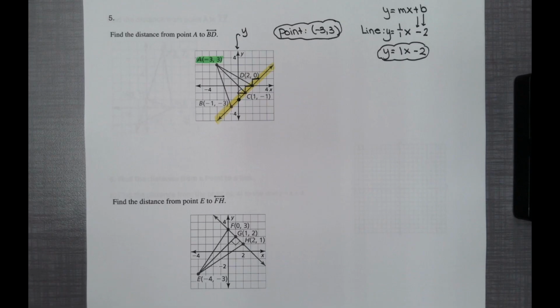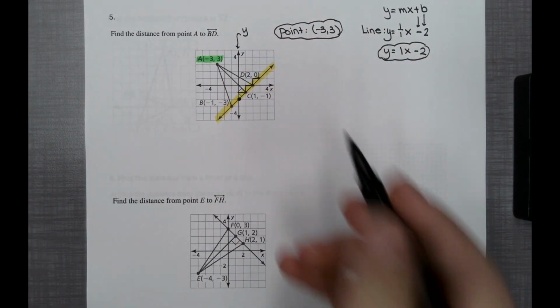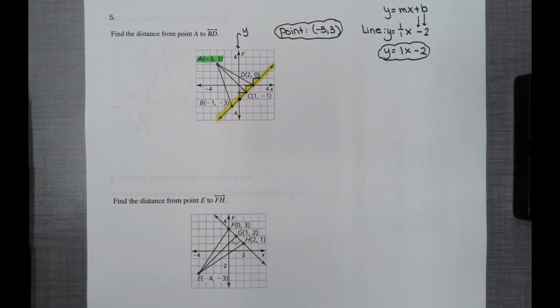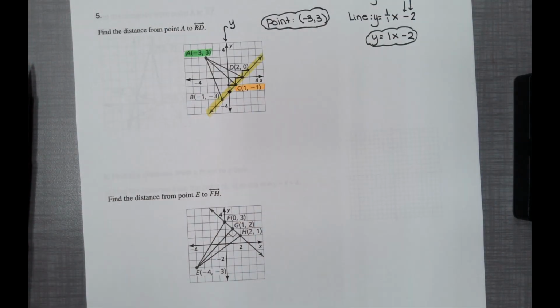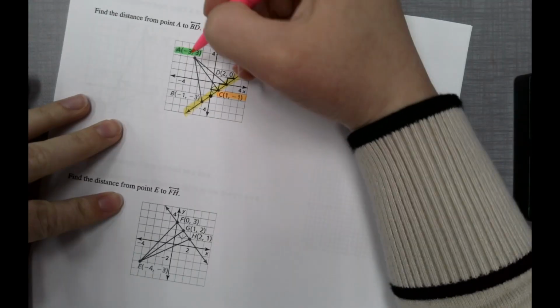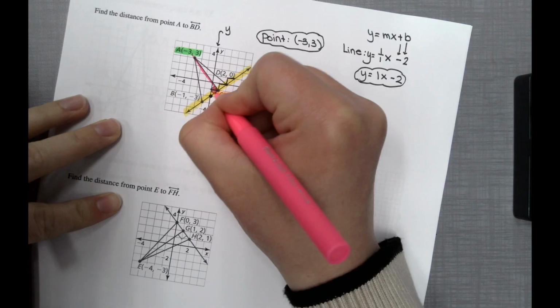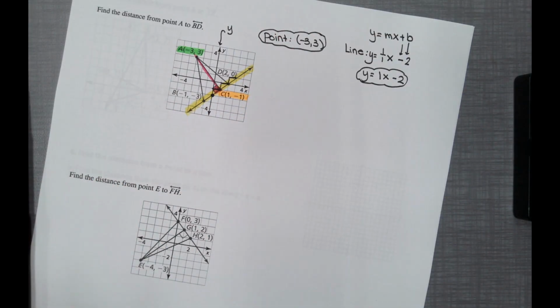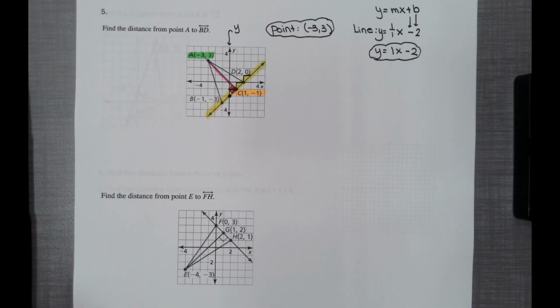Now, what's really cool about this question is that the point of intersection is already given to you here. So technically, we don't even need that. I wanted to point out that we can draw a line for it, but I'm going to highlight this in a different color or make it stand out here. We already know what the point of intersection is. We don't have to do a perpendicular slope. So I'm going to do this in 2 different ways.